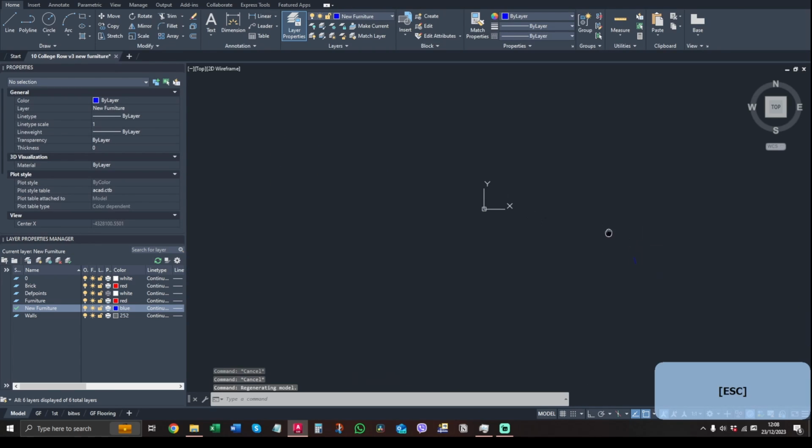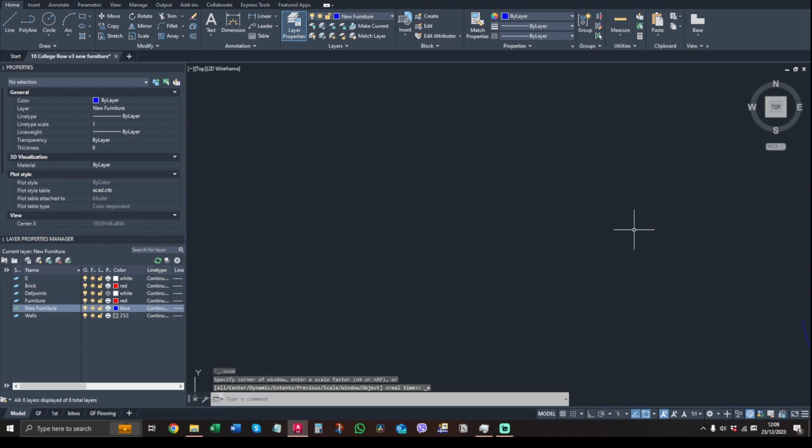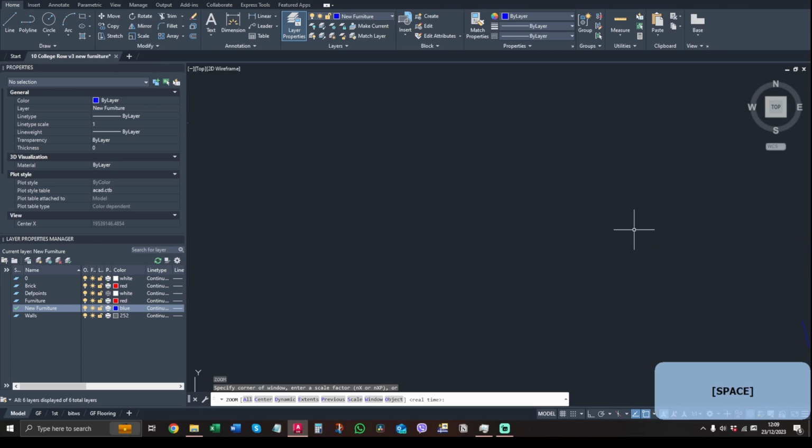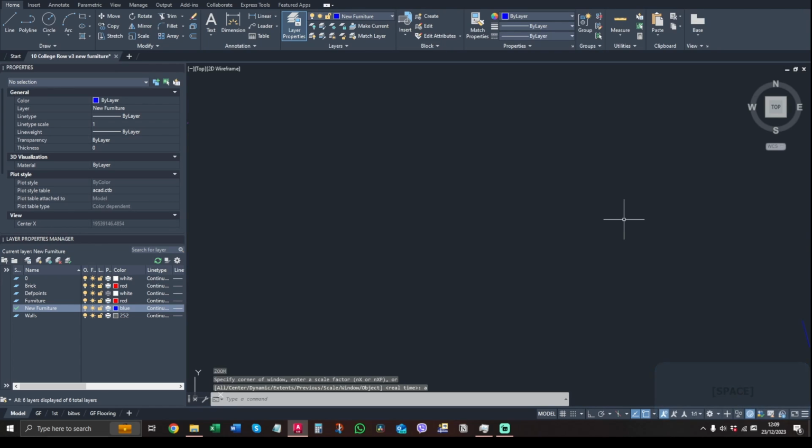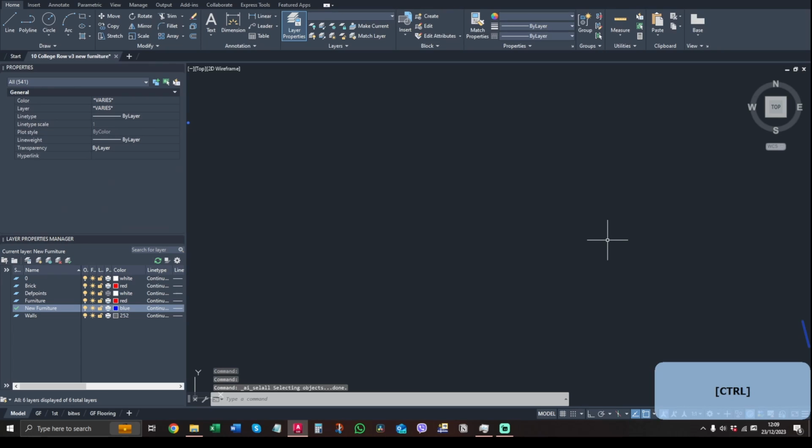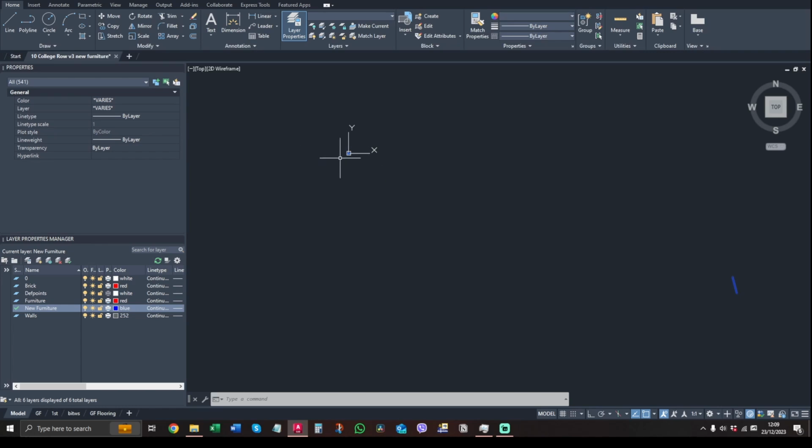So the way that you solve this issue is to zoom out so that everything is visible. You can do Z space E, which is zoom extent, or Z space A, which is zoom all, or you can just double click the middle mouse button, or the third mouse button on PC. Then you can hit Control A, and that will select everything. If you zoom out a bit more, what you'll see is that I've got a line down here, and then I've got everything else that I actually want over there.